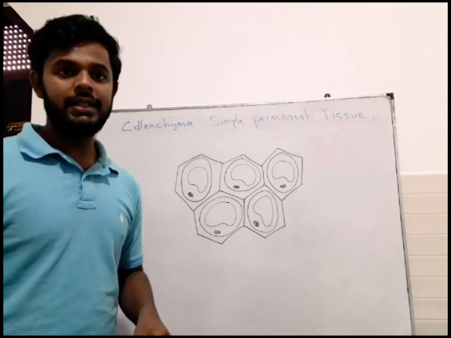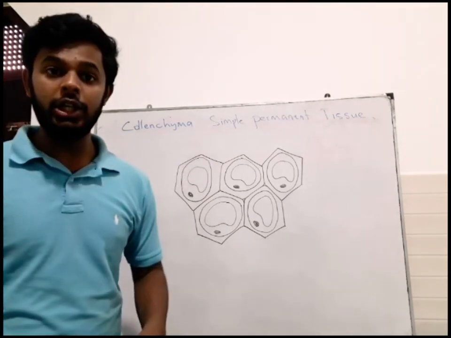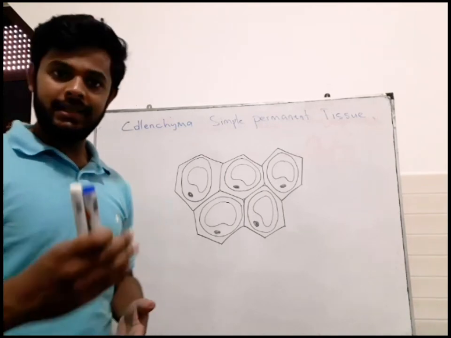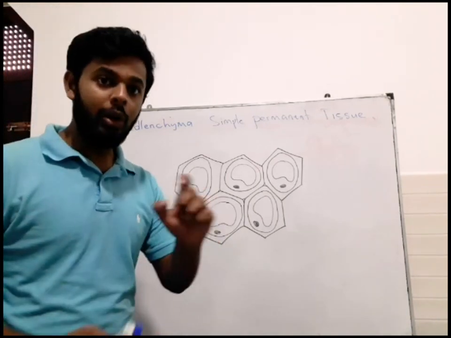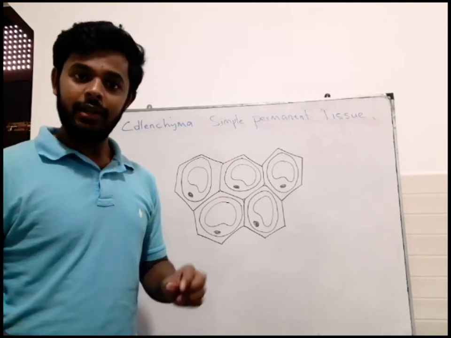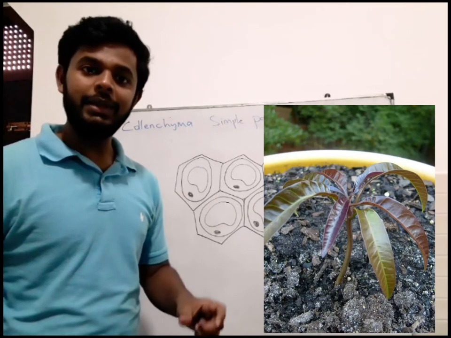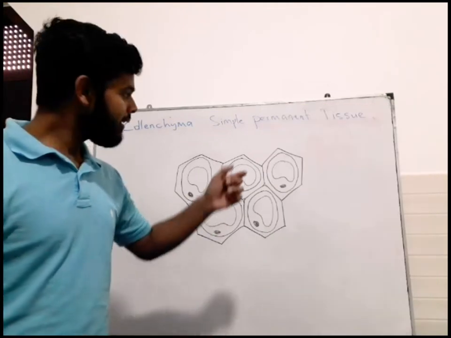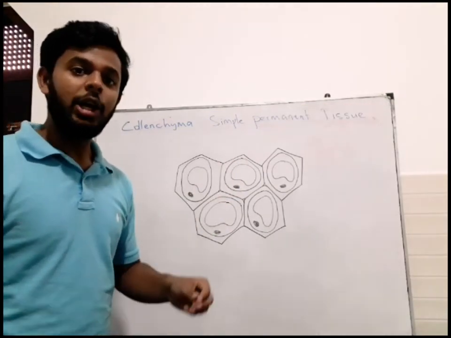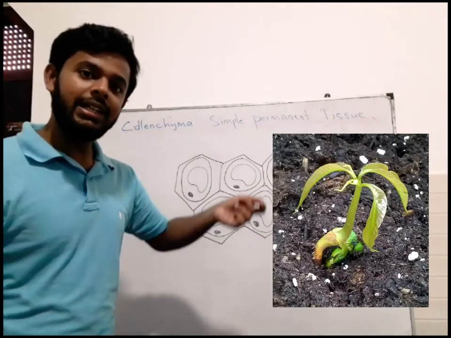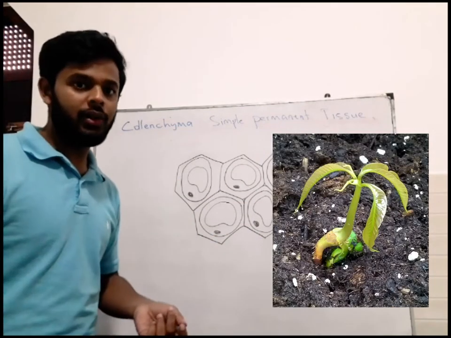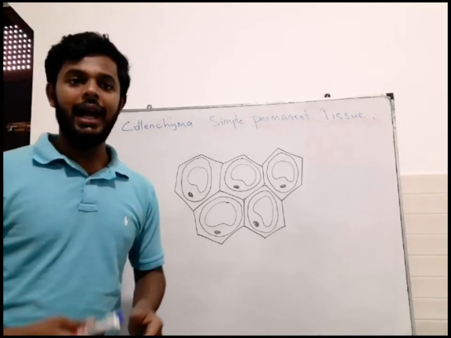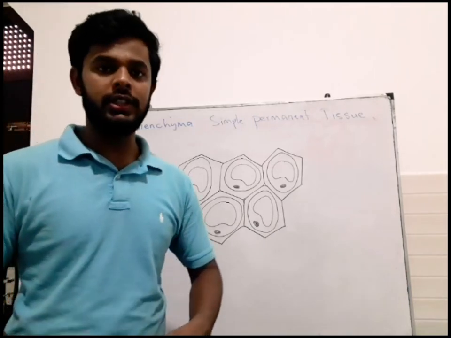Another important function of this simple permanent tissue is photosynthesis. In the same plants I mentioned, like the small jack or mango trees immediately after rising from their seeds, we can see the plant is almost greenish in color. Even its stem is greenish in color. Now, in addition to the leaf, the stem can also be involved in photosynthesis. The stem mainly consists of this simple permanent tissue, and this tissue is involved in photosynthesis.